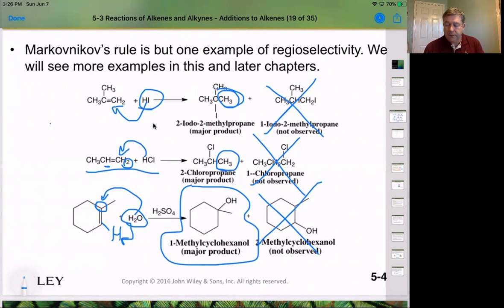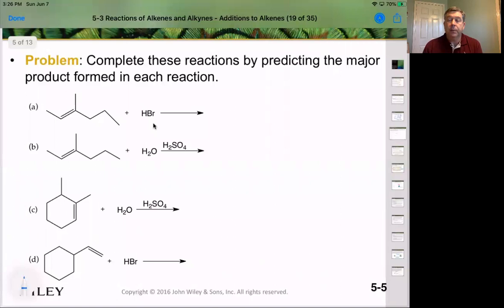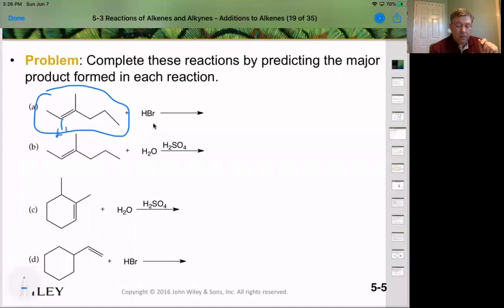All right, let's do some other examples here, okay? Just learning Markovnikov's rule, we can now predict what the product will be here. Now notice that when we draw these skeletal structures, you have to remember where the hydrogen is. In this case here, this is the only hydrogen on the double bond, because carbons have a total of 4 bonds here. So this is the only hydrogen, which means the hydrogen must end up on that carbon. So I'm going to draw it just like this. The hydrogen was already here, and our double bond used to be in between these 2 carbons here.